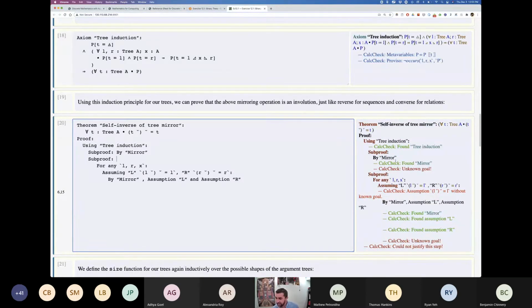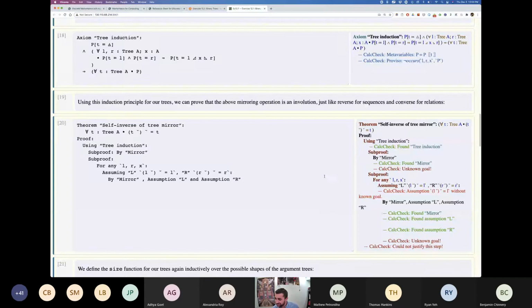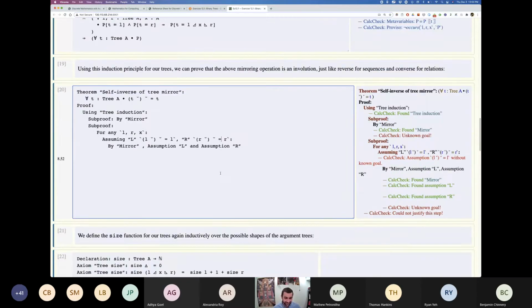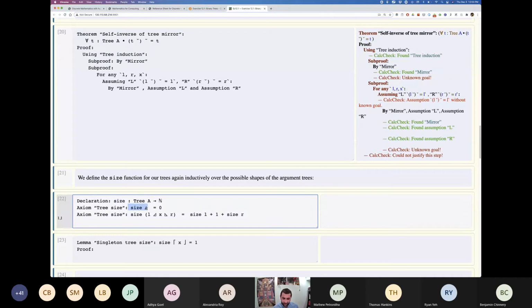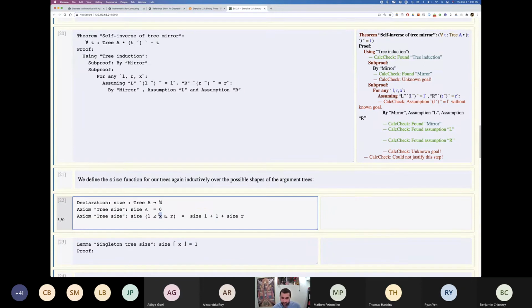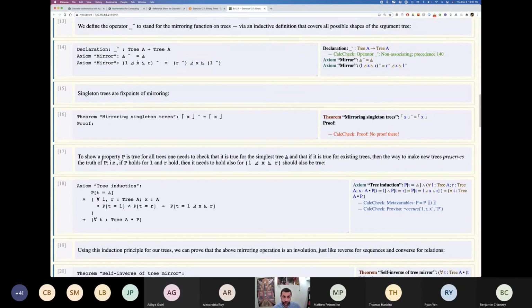Alrighty then. So it couldn't figure out the goal, unfortunately. So if you can't figure out the goal, you have to write explicitly. And just as before with trees, we can define things by looking at the shape. I have the size of a tree. If it's empty, the size is 0. If it's a branch, let me get the size of the left, the size of the right, and I already have 1 because I see a branch right here. Just as we did with mirror up here.